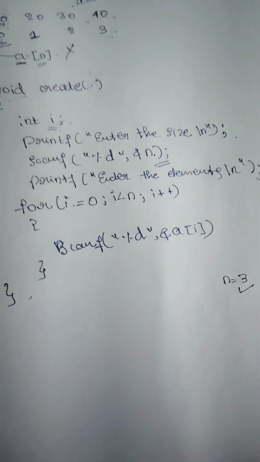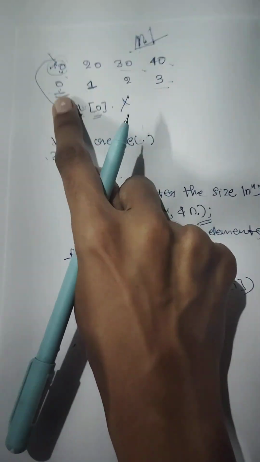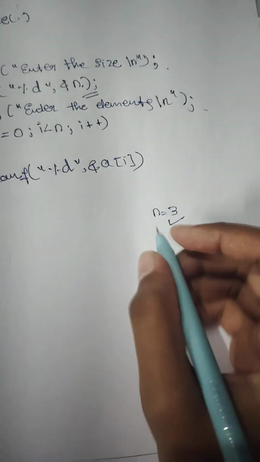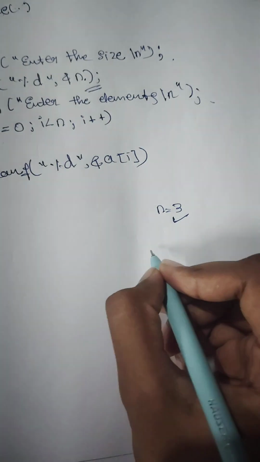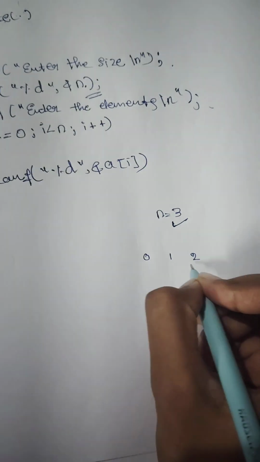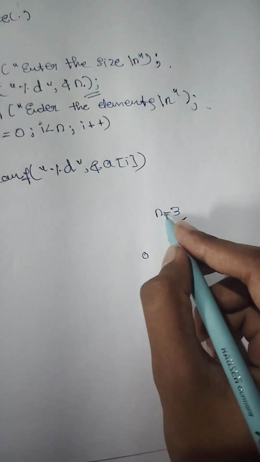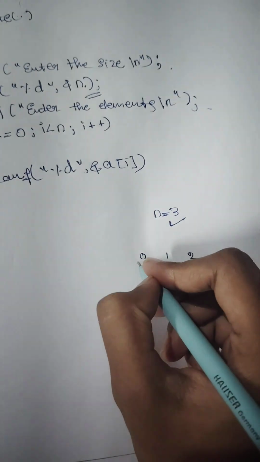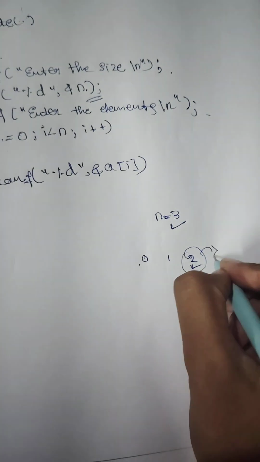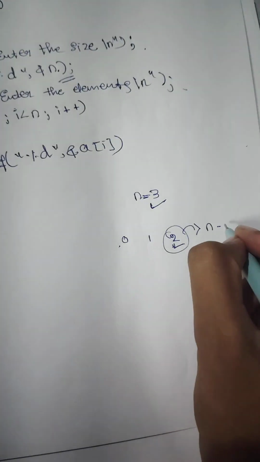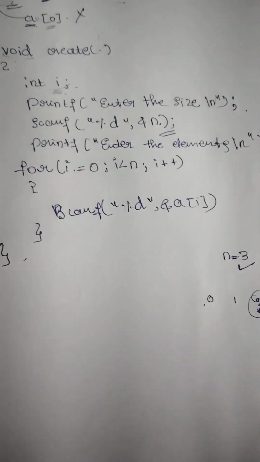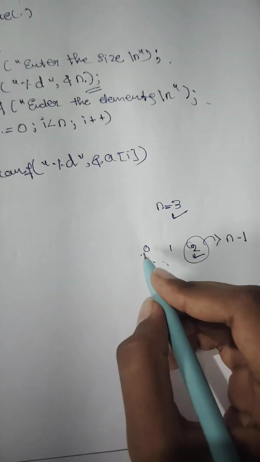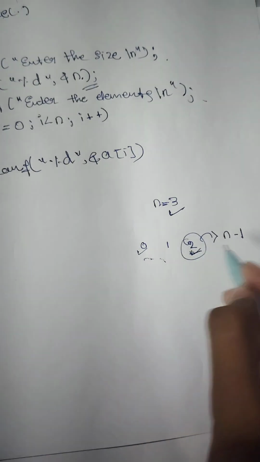Now, as I have explained before, the indexing starts from 0 to the n minus 1th position. If you insert the size as 3, then i will go 0, 1, 2, only till 2. Why? Because it doesn't cover the nth position, guys. It will only cover the second position because we are starting from 0. That's why the last index will always be n minus 1. While creating this array, you should know that when it starts from 0, it will end at n minus 1.